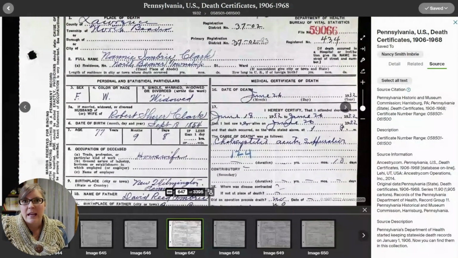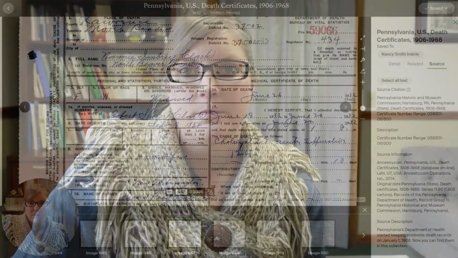So there we go. Even with the few extra steps, it is still faster than having to log into Ancestry.com, go to the card catalog, find the Pennsylvania death certificate collection, and then do all those things. So again, on average, it seems to save about 40 seconds per record that you're looking at, which I think is pretty valuable time when we all have a lot to do and we all have writing and researching that we'd rather be doing than just waiting for the computer to catch up with what we want.